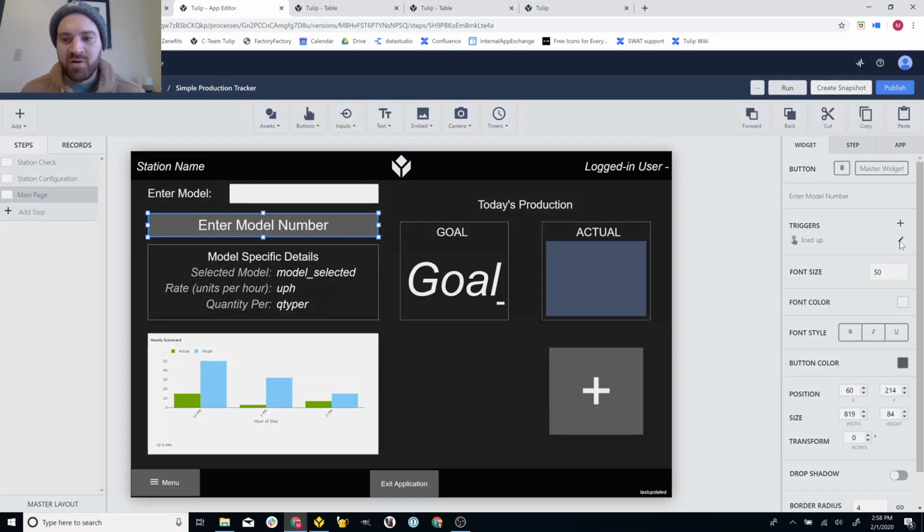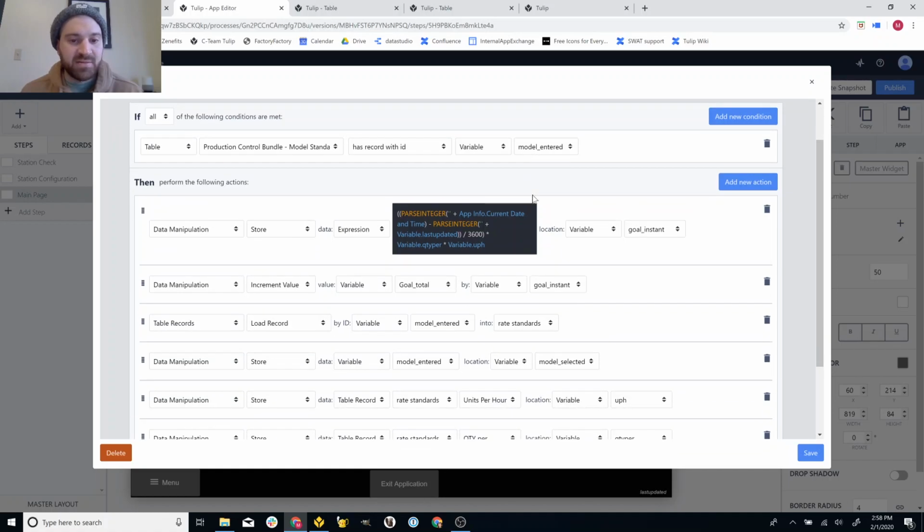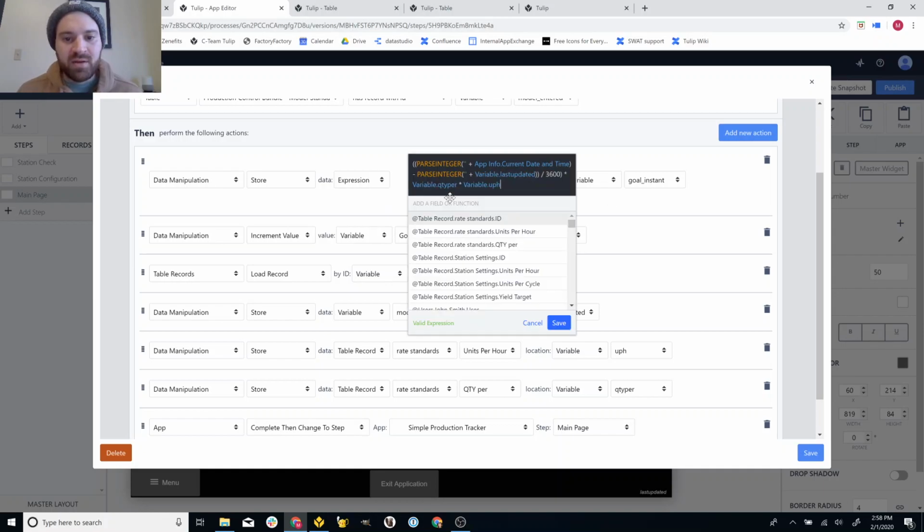It's pretty straightforward. All I'm going to do is check that the model you entered actually exists in the table. If it does, then I'm going to do the goal instant thing again, because I'm making a completion here. I want to track how much I should have earned prior to the change. And again, I'm going to delete this thing here because that was an older version and we don't need that.